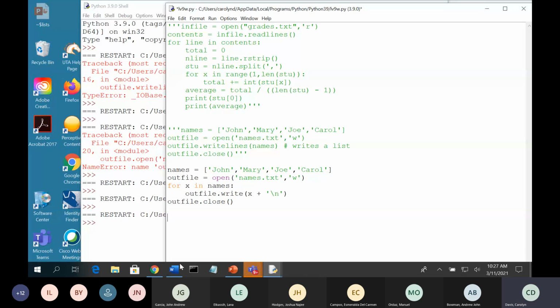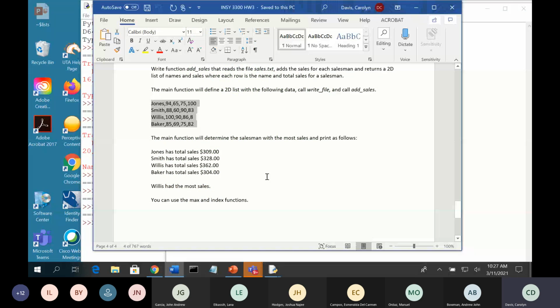Okay. So if I'm looking at, I want you to write this file. Now we haven't done 2D lists. We will do that, okay? But just take the first line, all right? You know how to do the first line. If you know how to do one line, just put a loop around and you'll be doing all of them. But we'll worry about that part later, all right? And so you'll just walk through and you'll write all these things.